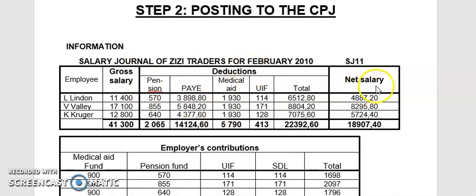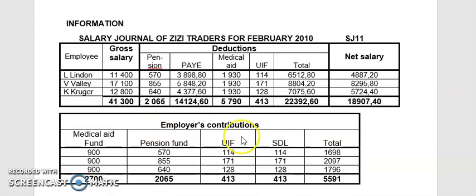And this is a Salaries Journal, and you'll notice that the deductions, or rather the contributions, are not here. So what I did was I sort of put it down here. There's the contributions so that you can see, but generally this entire column would be found right next to net salary, but it doesn't really matter. So I want to teach you today how to post to the CPJ from this. All you're going to start off with is employer's contribution. So when you do your homework or the work at home, you need to look first at your employer's contributions.